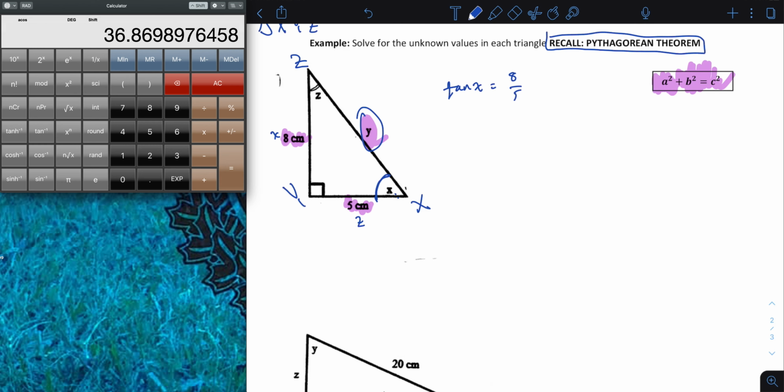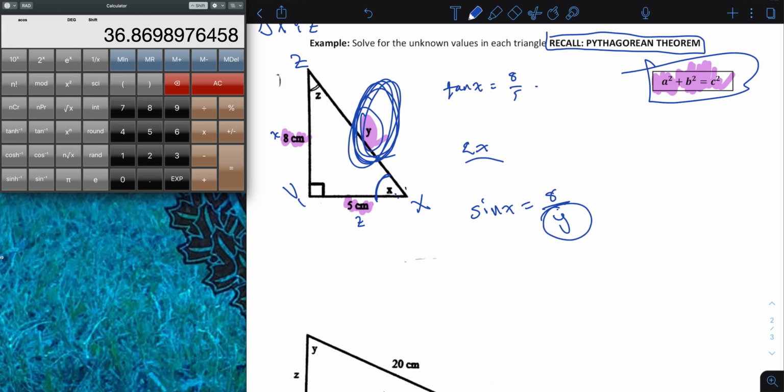You'd have to get a number, find angle X, and then you still don't have side length Y, which is what you're after. So then you'd have to do it again, except this time you'd have to go like sine X is equal to 8 over Y, and then you could solve for Y. It's way more work, right? Whereas you could just do this right from the beginning. Okay, so that's what we're going to do. Okay, I'm going to get rid of all this. You want to do the least amount of work possible, right?